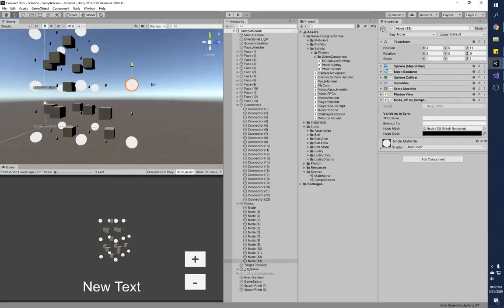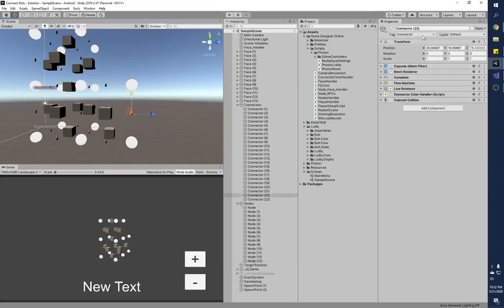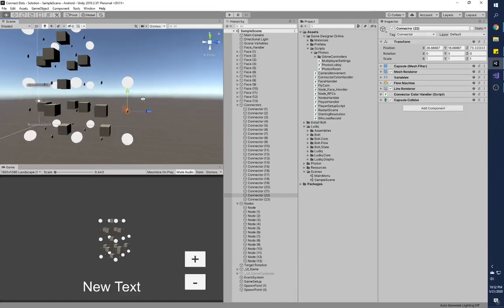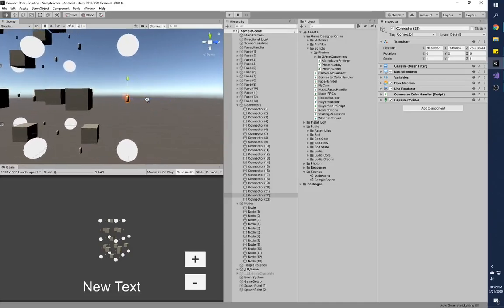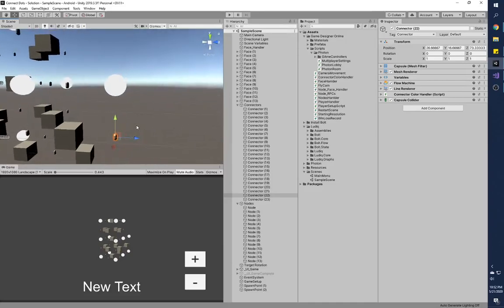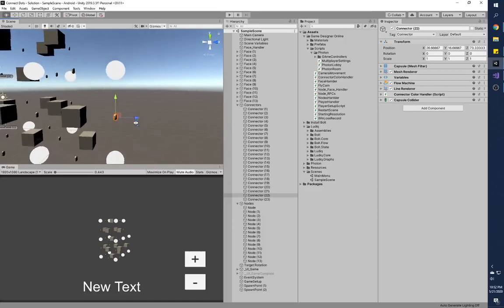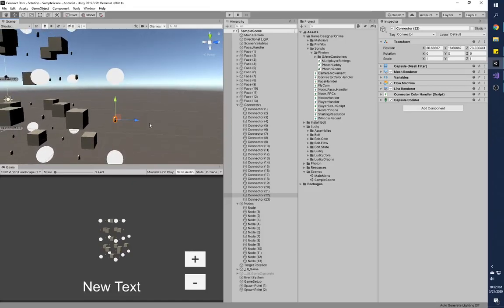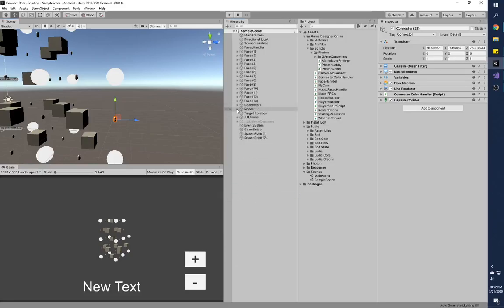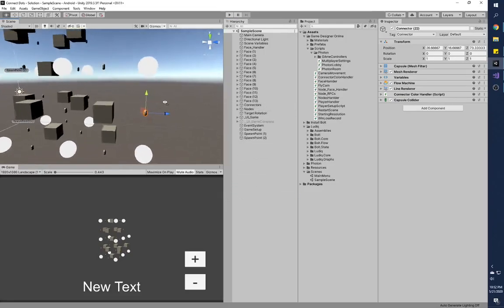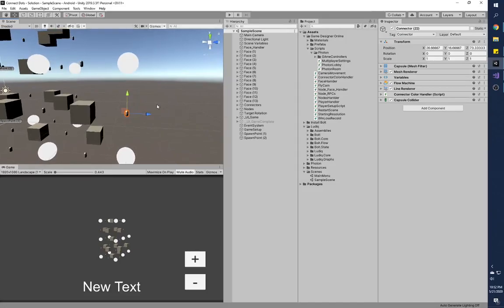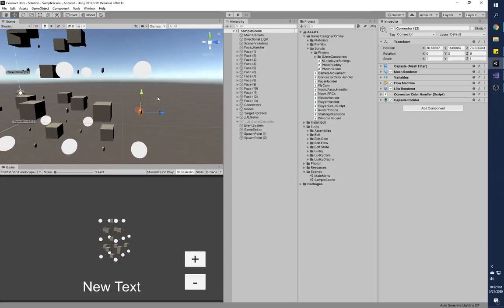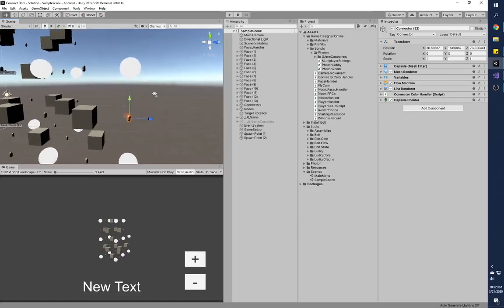And also please make sure that the node has the node tag and the connector has the connector tag. And also you need to make sure that the collision setup is correct. In other words, the connector system is already in place and the collision system is already in place. It doesn't need to be touched. So some of the functions are actually running and they are actually ignoring a few game objects. This is to make sure that only the objects that need to be taken into account are actually taken into account.